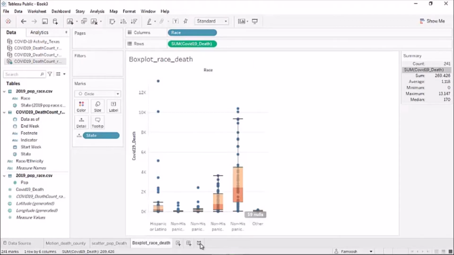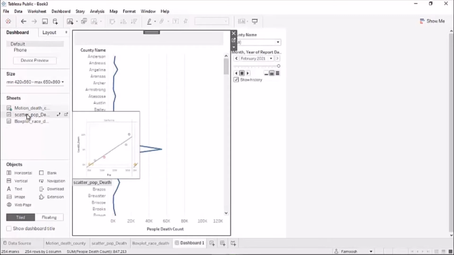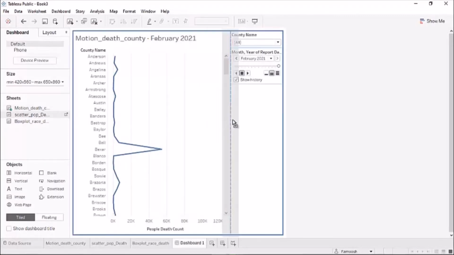Now I create a new dashboard. I drag all the sheets in the middle of the dashboard.